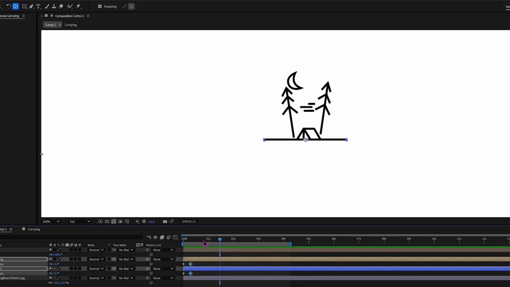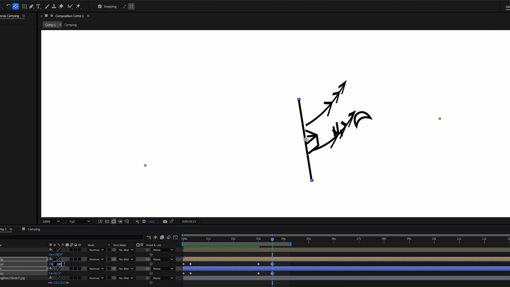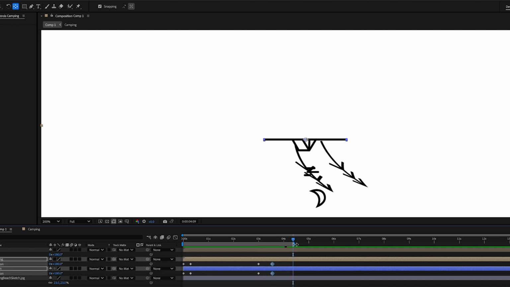See how those settle in? The trees start to be affected at 3 seconds. So let's set another keyframe there. And then we want to go forward to 3.5 seconds. And we're just going to set this to 180 degrees. Let's extend this timeline out just a little bit. Let's go up to 8 seconds.